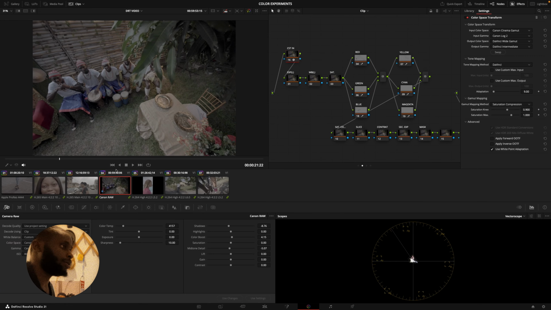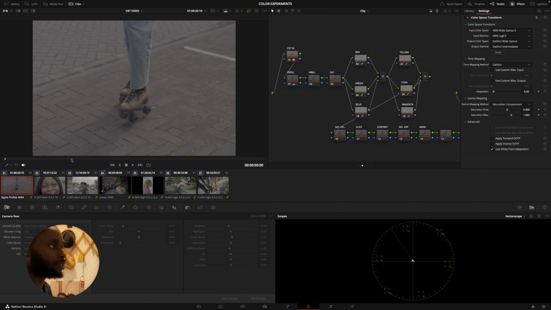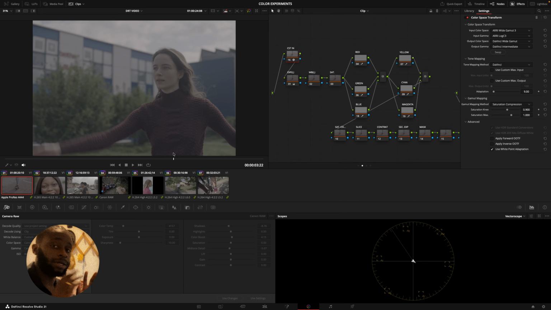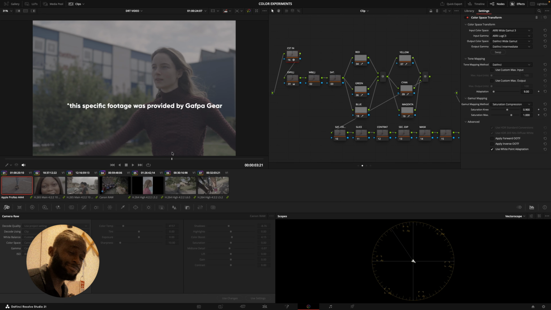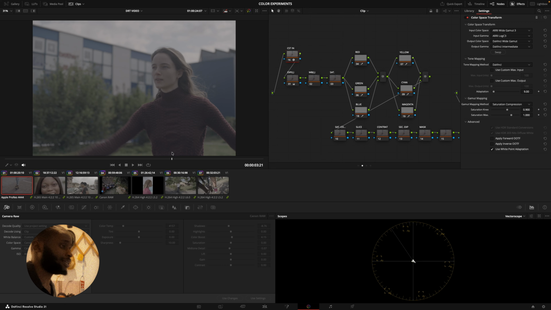Okay, so here we are in Resolve, and I have a bunch of different images shot with a variety of different cameras so that we can see how these DRTs actually perform in different situations, different scenarios. This is the Kinefinity MAVO Edge. I don't know if you guys know this camera. Do you guys know this camera? If you don't, why? You should know this camera.